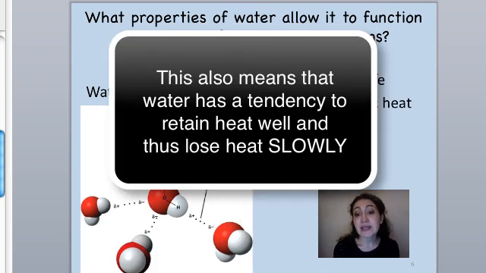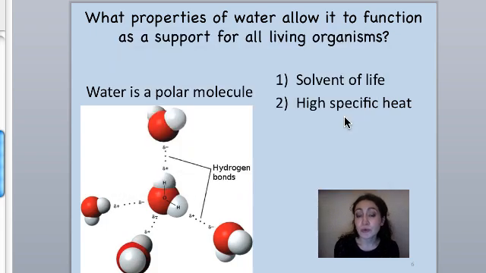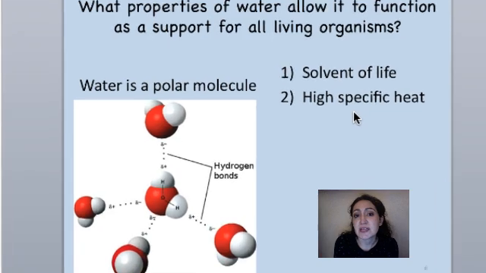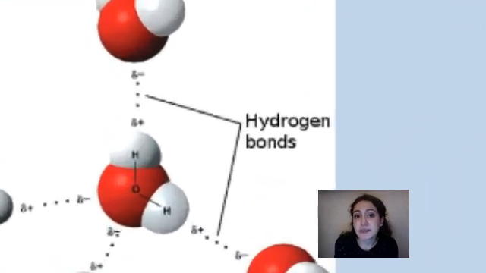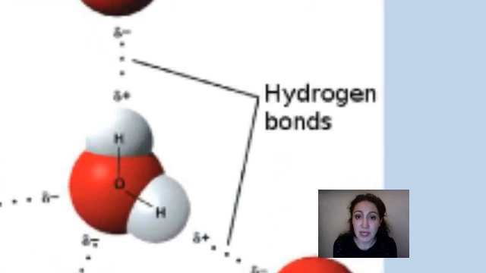And water has a really high specific heat. So that means you need to add a lot of energy to change the temperature of water itself. And the reason why it takes a lot of energy is because, going back to the hydrogen bonds, there are many hydrogen bonds in a glass full of water, for example. And when you apply energy to that glass of water, you have to break all of those hydrogen bonds for water to begin to evaporate. So it takes a lot of energy to break those bonds, and that's why water has a high specific heat.